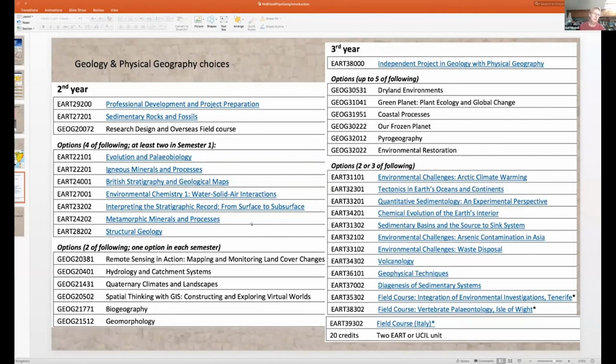Or you could pick something completely at the other end, if you had a good idea of an applied avenue for your study here, and you may have a good idea of what you want to do afterwards. We do have applied modules like remote sensing. It's quite useful. GIS is a very good module for getting jobs later on. And we have other applied modules within our own department. We have environmental challenges, for example, problems looking at arsenic and waste disposal. So these are areas where there could be jobs, geophysical techniques as well.